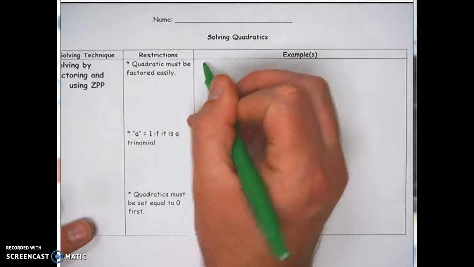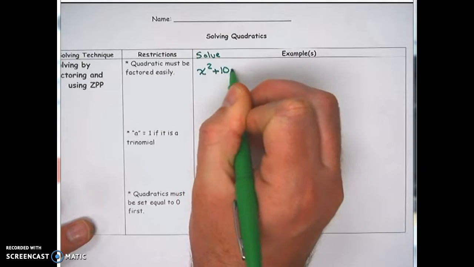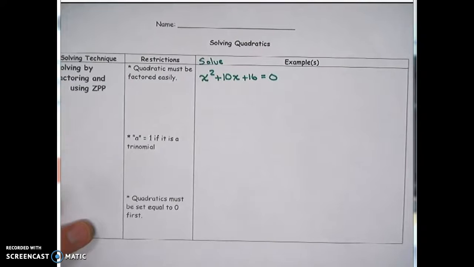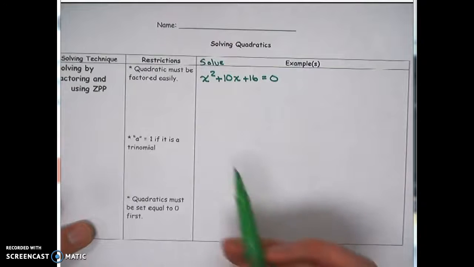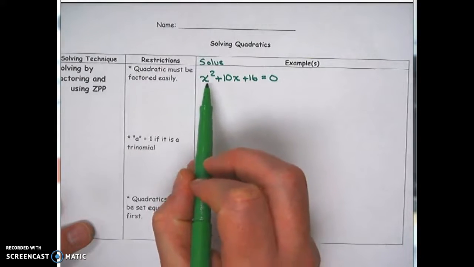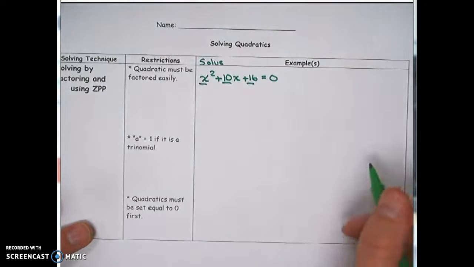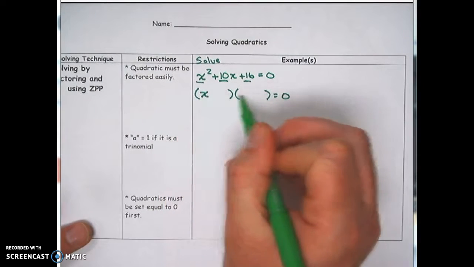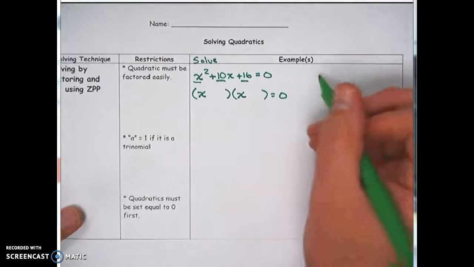The directions are going to say 'solve,' and we're going to start with x² + 10x + 16 = 0. Now, factoring can be tricky because there are lots of types: greatest common factor factoring, difference of squares, and factor by grouping. When you see a trinomial like x² + 10x + 16 with three parts — an a, b, and c — we know it factors into two binomials. To get x², we'll use an x and an x, and then use our factor x method to find what numbers multiply to 16 and add to 10.